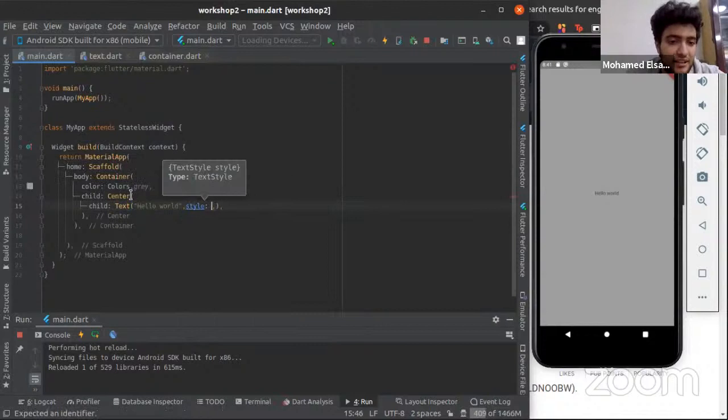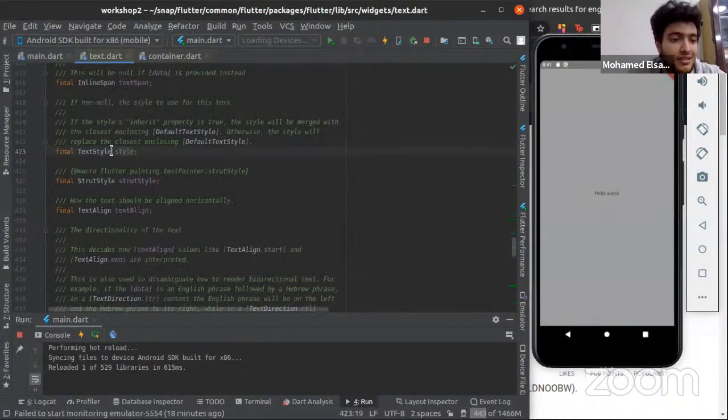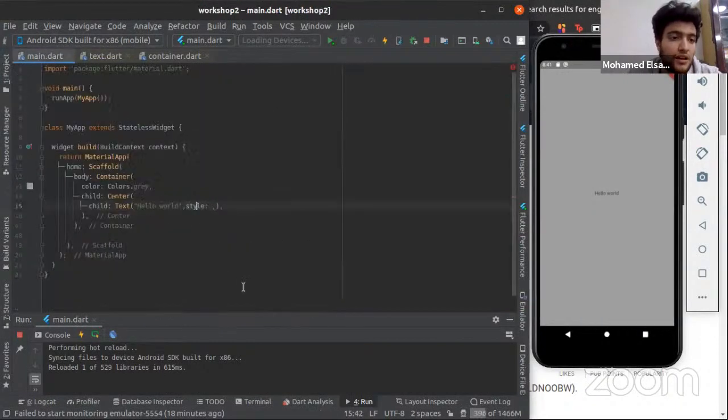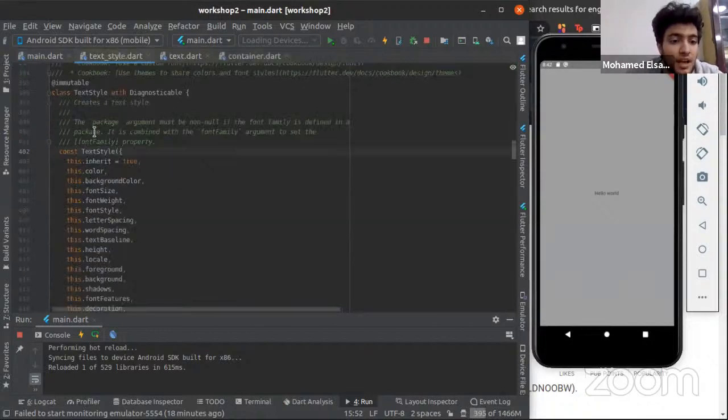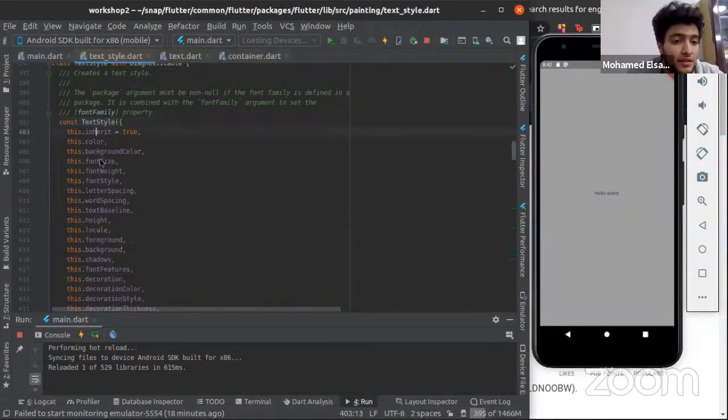So what is style taking? Let's go back to style. Style is taking a TextStyle, as a widget, or not as a function, let's say. So right here I write TextStyle and complete, then I open and close parentheses again. Then inside TextStyle, let me check what is inside. There is inherit, color, background color, font size. Yeah, I want font size, and there is font weight and so on. You can take a look as well.